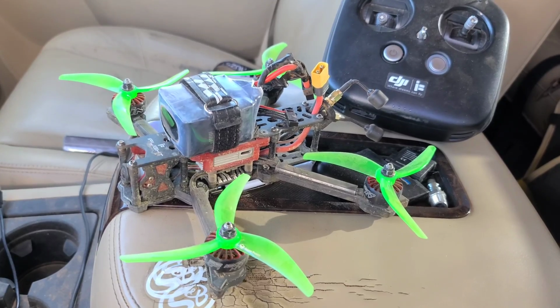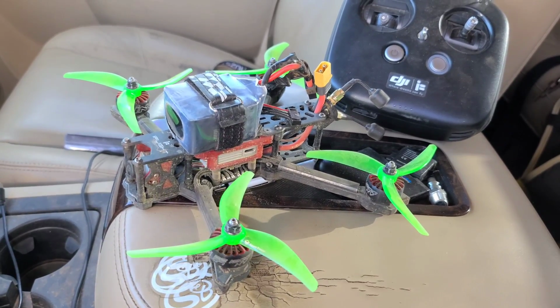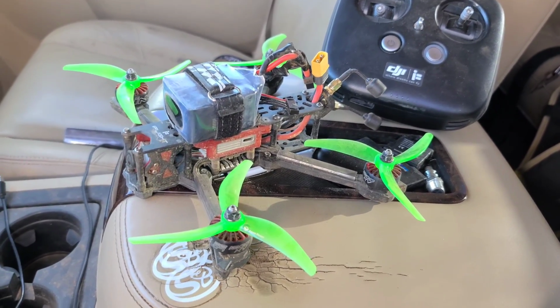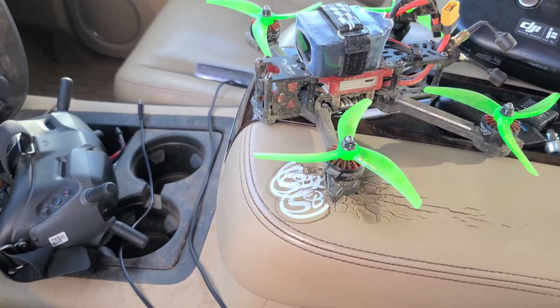It's a big rush, but I do have a lot to learn. It's actually pretty hard to fly at first. I had to learn a little bit on the flight simulator, but I'm getting the hang of it. I can keep it in the air, fly through some things, and hoping to get really good at it and get through some really tight spots and under some low spots and just make some cool footage.